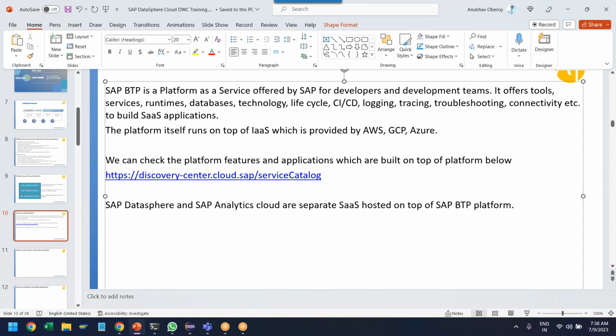The underlying infrastructure is BTP. Like if you use a BW system, BW is hosted on top of SAP's technical platform called NetWeaver. If you have heard about SAP NetWeaver, it is the foundation for SAP applications. Similarly, for SAP Datasphere and SAP Analytics Cloud, the foundation is the SAP BTP platform. It runs on top of the BTP platform.